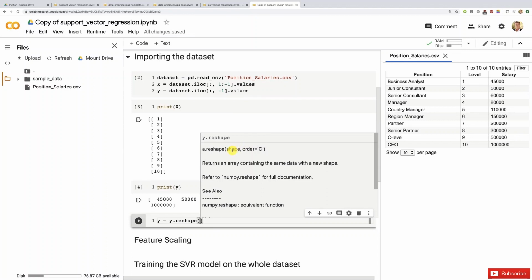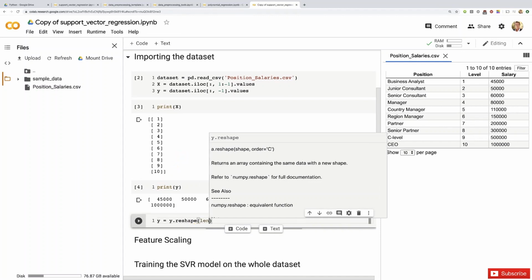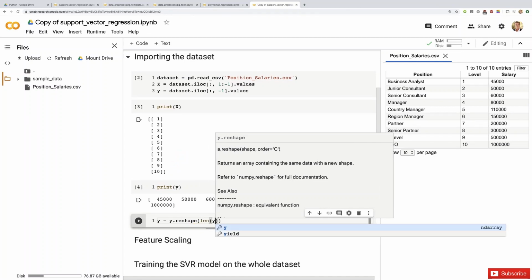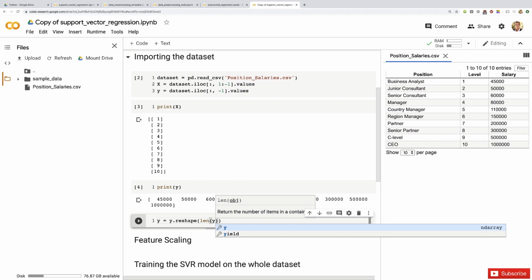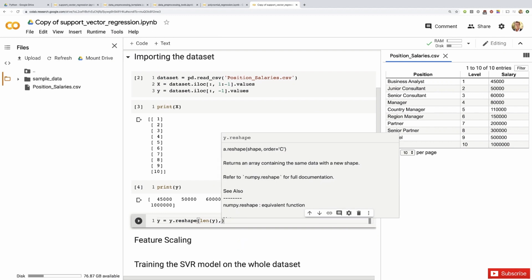And remember how we have to enter this new shape? Well, we have to input here two elements, the first one being the number of rows of this new Y, this new format of Y we want to have, and then the number of columns. So that's easy, since we want to have the salaries displayed vertically, in different rows actually. What we want to have for the number of rows is, of course, len of Y, the length of Y, meaning the number of elements in Y, meaning the number of salaries. So that's the number of rows, and then the second element here is the number of columns.